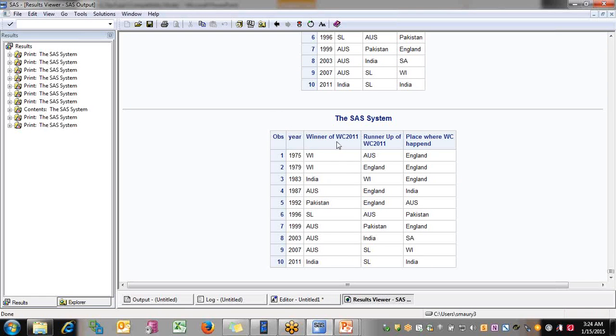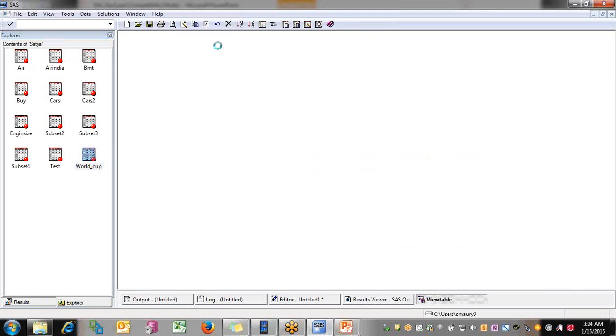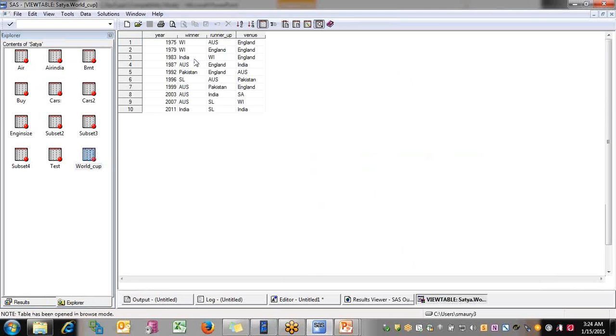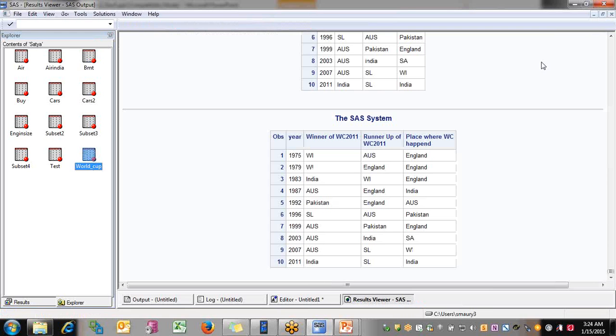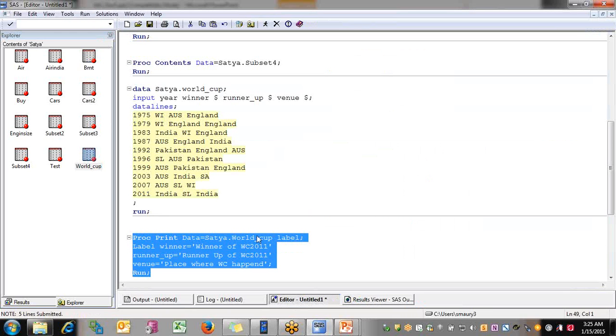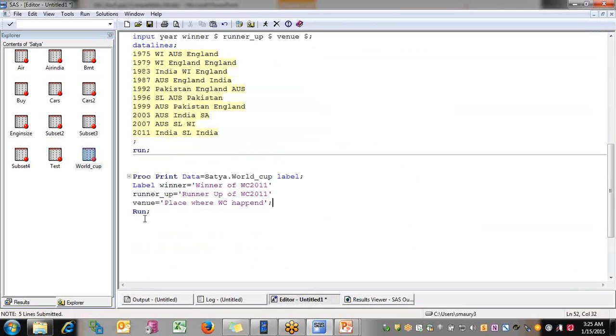But if I go back and check the data set, you will see the old labels as they are: venue, runner up, winner, and year. So the labels which I have just used are only for presentation purposes. We have not saved them permanently with the data set.